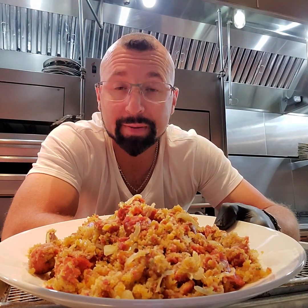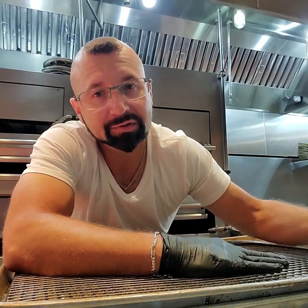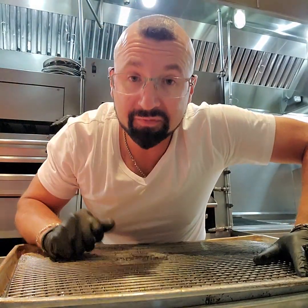But I really enjoy the panko breadcrumbs because they soak up a lot of that flavor and a lot of that juice that you don't have to really worry about it getting too gummy. And that's what's going to happen if you use like a Wonder Bread or whatever. So now for the process.